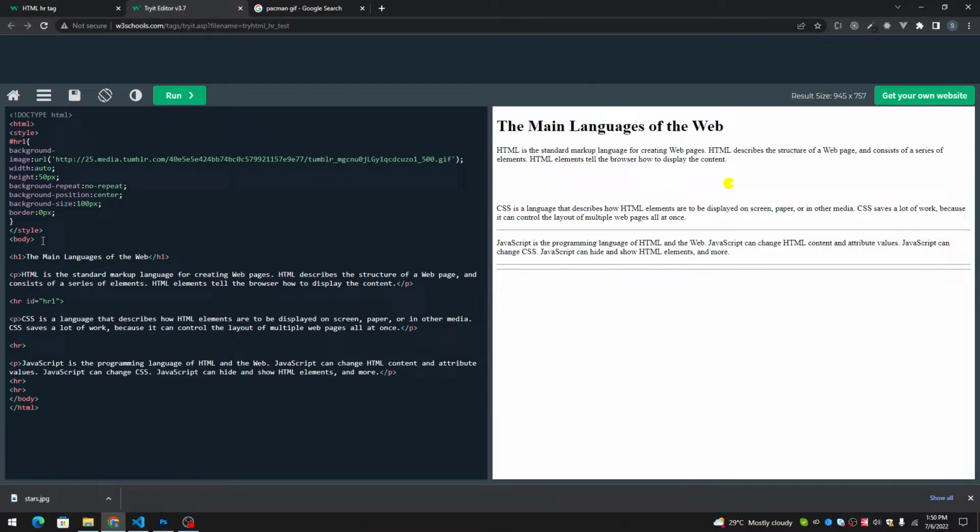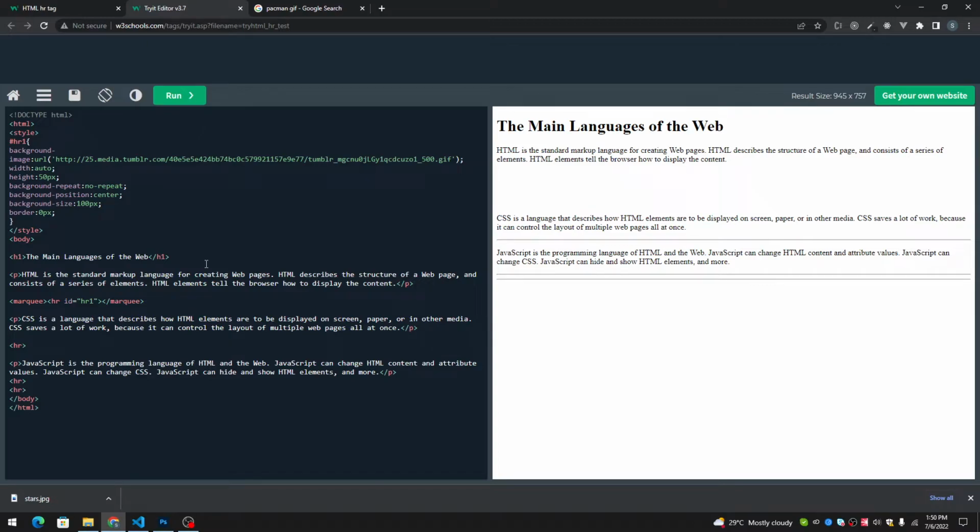Now let's move this around the page. Let's move it with a marquee tag. Let's move this horizontally across the page. Okay, that took a long time.